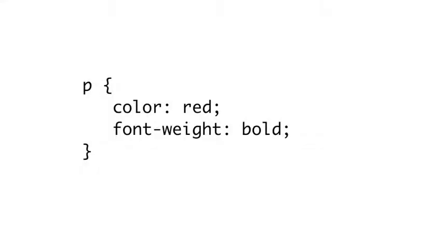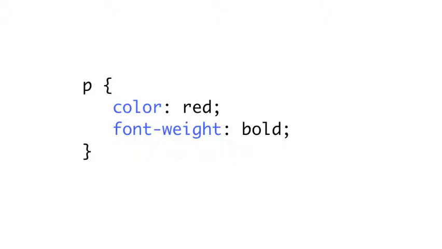Now consider this block of code. Most of the time, a style rule looks like this. First, you'll have what's called a selector. The selector allows you to choose or select what HTML elements on your page you would like to be styled. In this example, we're selecting all the paragraph tags on the page. After the selector, you have a space and an opening and closing curly brace. This is simply a container for the CSS rules that you'll be applying to your selected HTML element.